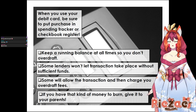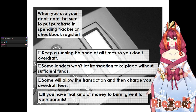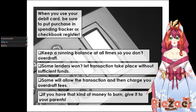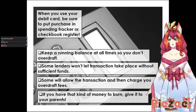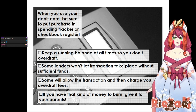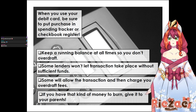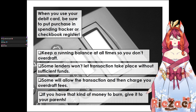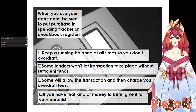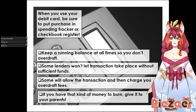Now, KeyBank is pretty cool. They have, I believe, if you go over $10, they do not charge you an overdraft fee, which was great. Because a month ago, I forgot to take out just this $5 thing I had to buy for my kiddo. And I went over on my account by 88 cents. Let me tell you, when I saw that, I was freaking out because it was like, oh God. And then I went through the contract for that one and it was like, oh, thank God. Oh, they don't charge. But that is why it's important to keep track.